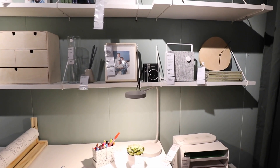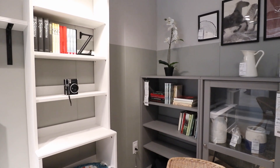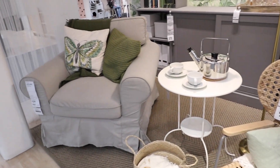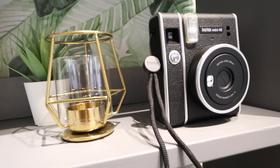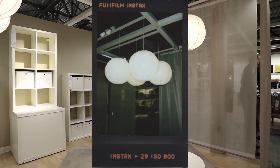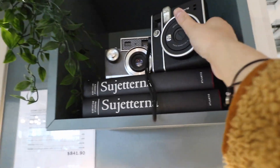I was walking around IKEA and I had this brilliant idea of leaving this camera on random shelves on the wall, and I've got to say, it looks pretty good. It blends in well with the decor and it just makes the showroom a little bit nicer. Yeah, it looks cute. There's a lot of things in IKEA that look like an art exhibit. For example, these circular lampshades hanging from the ceiling — they look like circular clouds. I really like it when I took it on film; it has like this darker shape to it. Wait a minute — is that my Instax Mini 40 on a shelf at IKEA? Why, yes it is. I wonder who left it there.